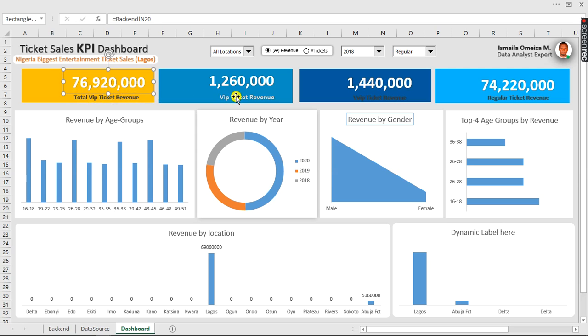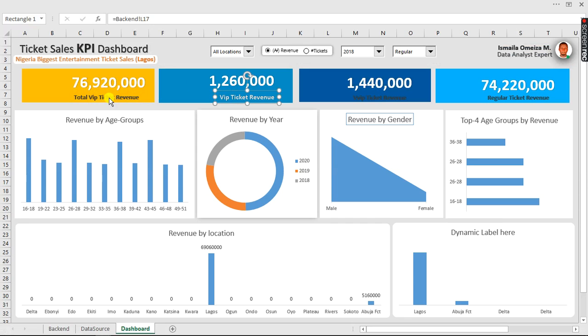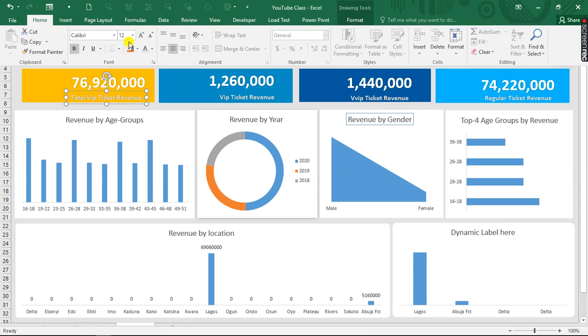So right now, the next thing I'm going to do is just to get a color from this, double click and have it on this. So here we go. We might want to have it on bold. Okay, it's on bold, so I'm going to pop it out a little bit.